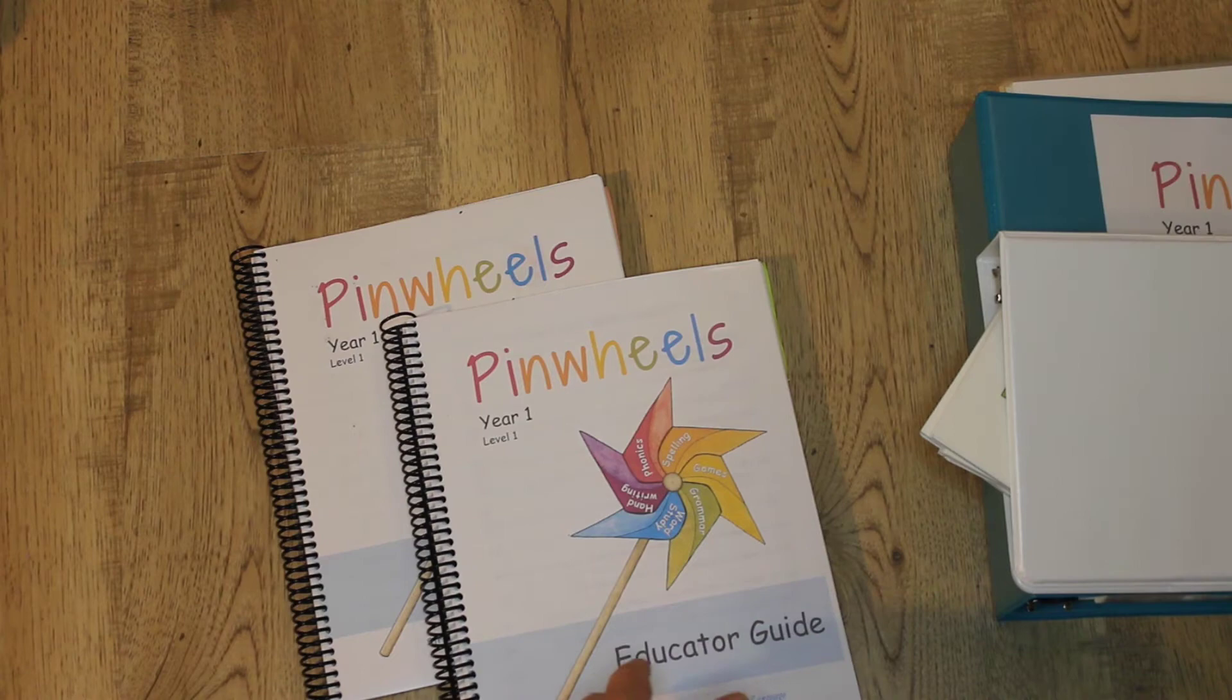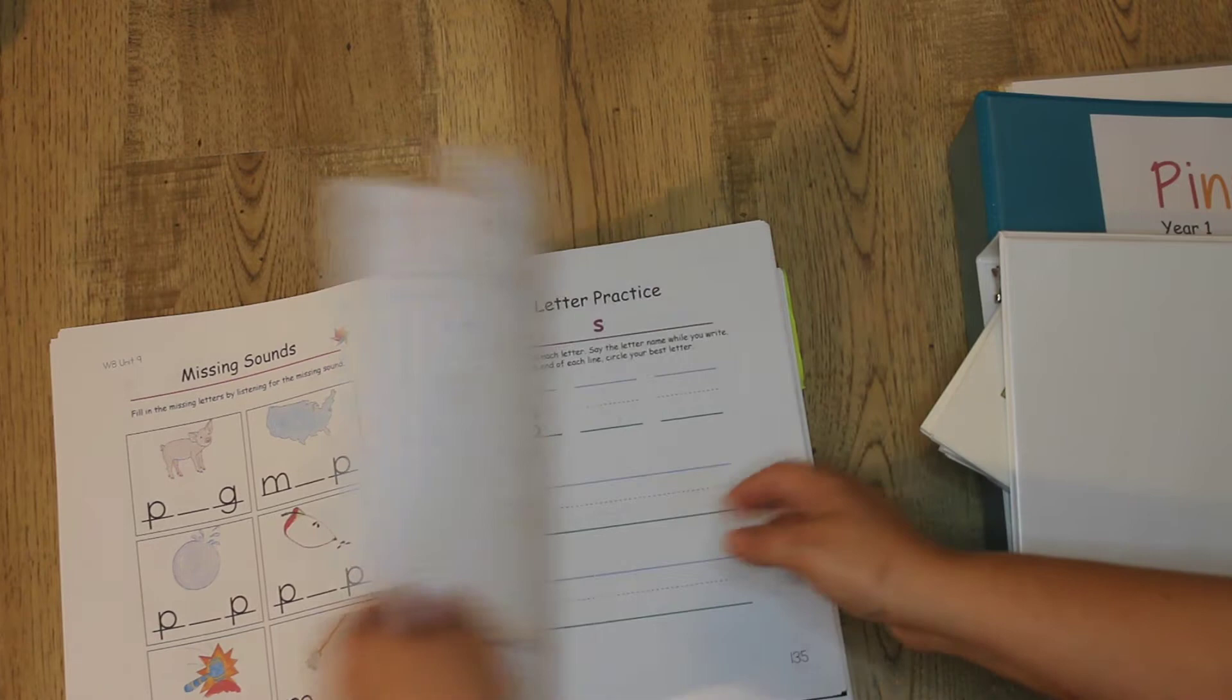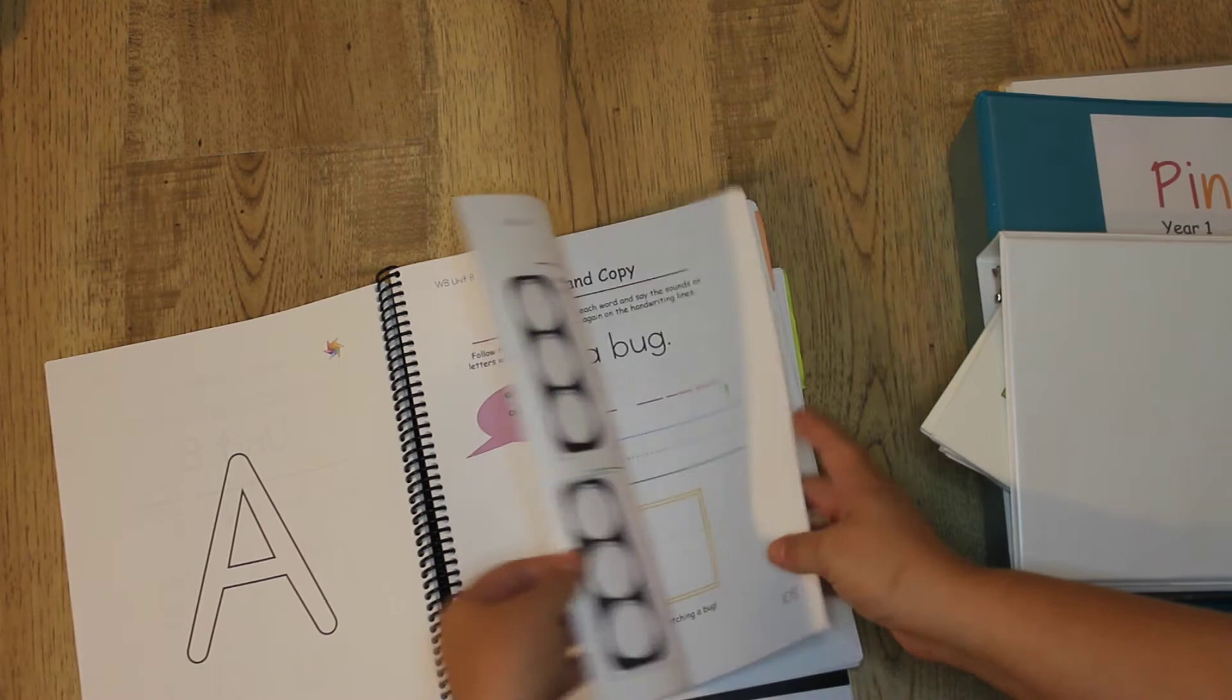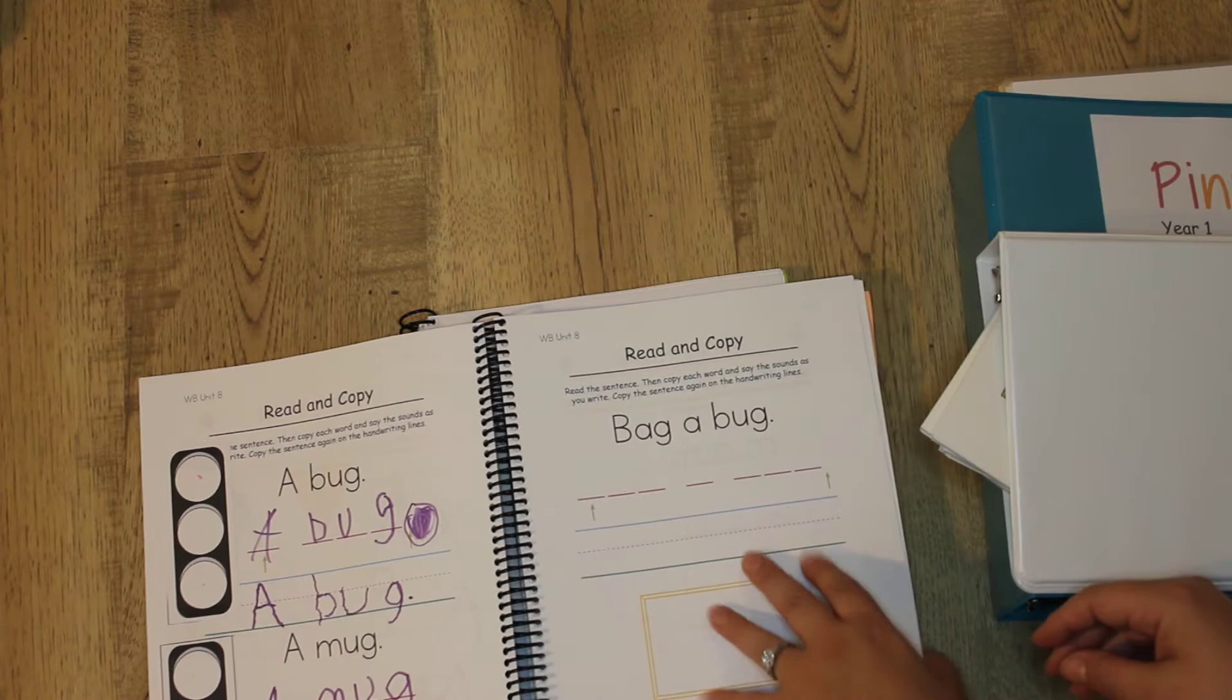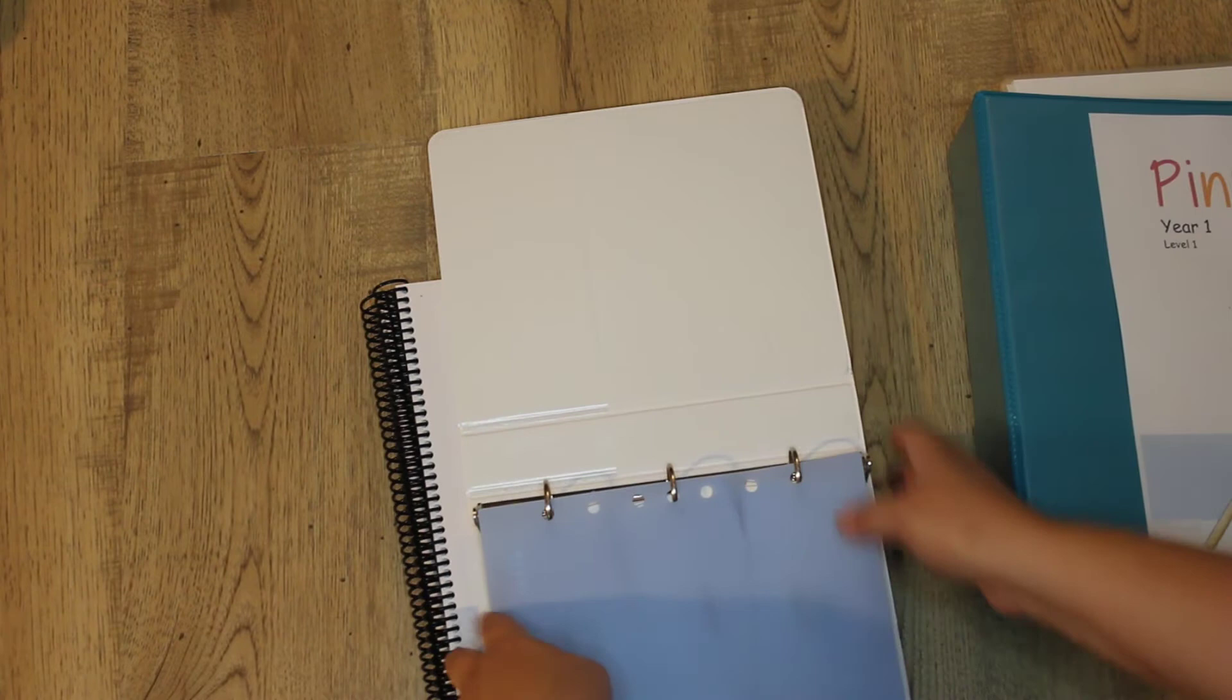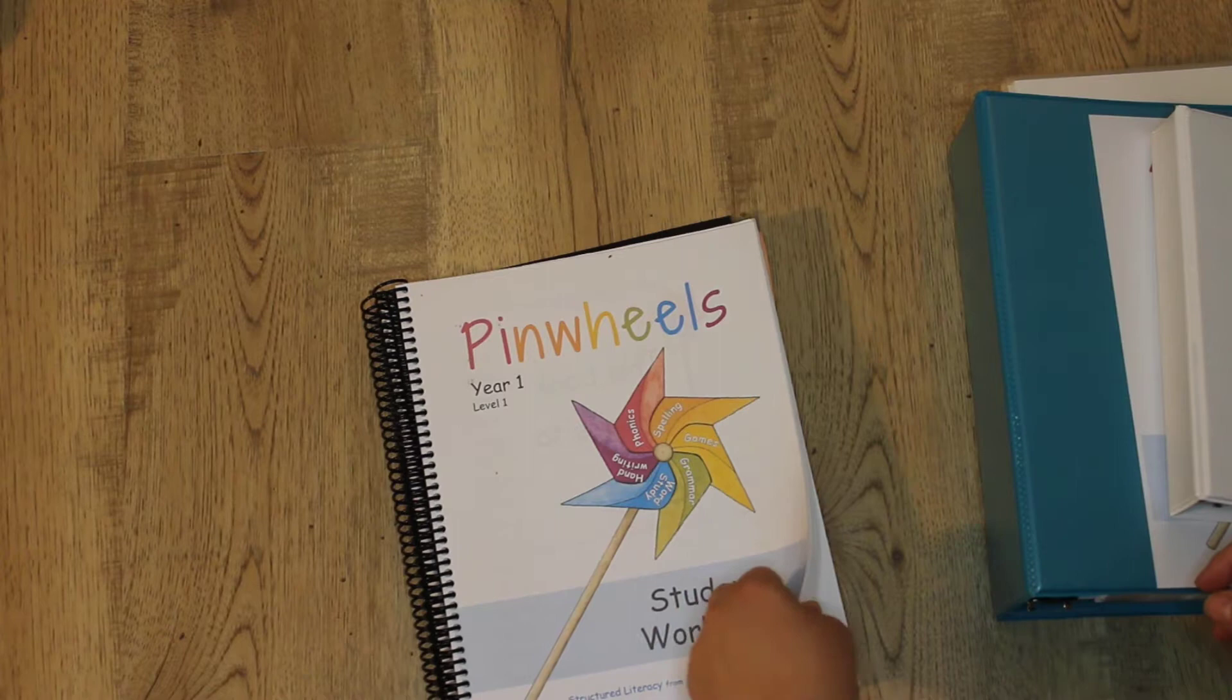Let me show you inside the student workbook. It has things like fill in the missing sound, and it has letter practice for handwriting, blending. It does start with copy work very early on. It has red light green light editing which I really like. This one is a really fun game: you have your letters here and they roll a dice, and whatever the dice says they have to flip one and read the new word. I just really like their approach. Their multi-sensory things really seem to be clicking for my daughter.